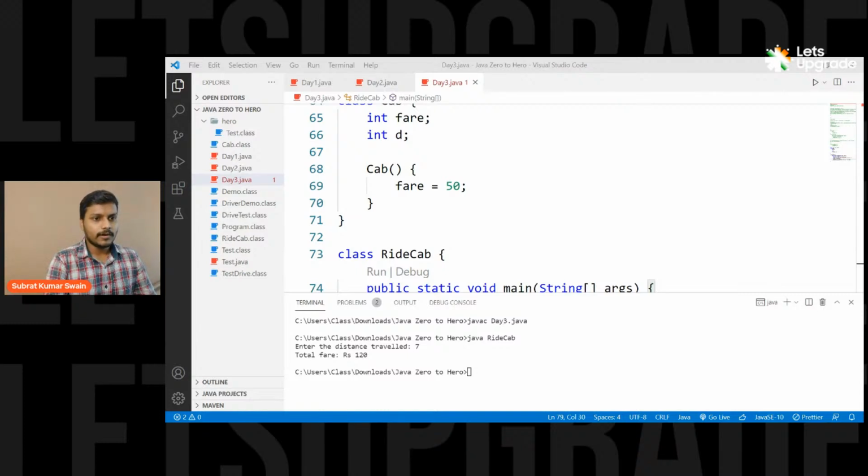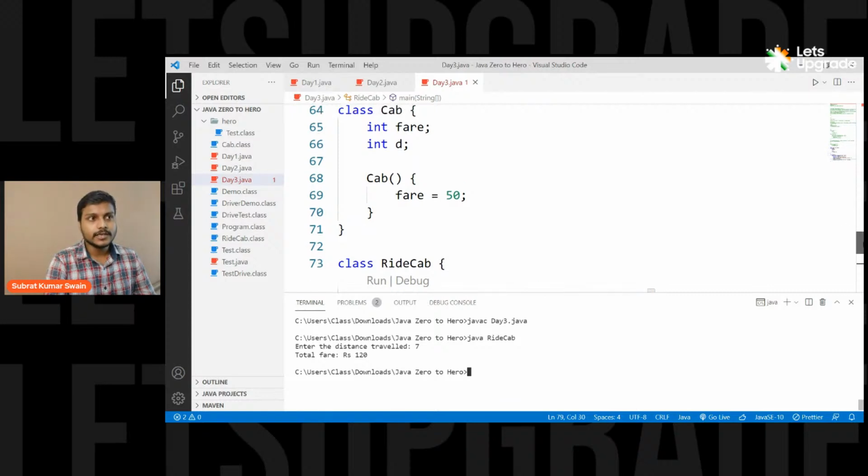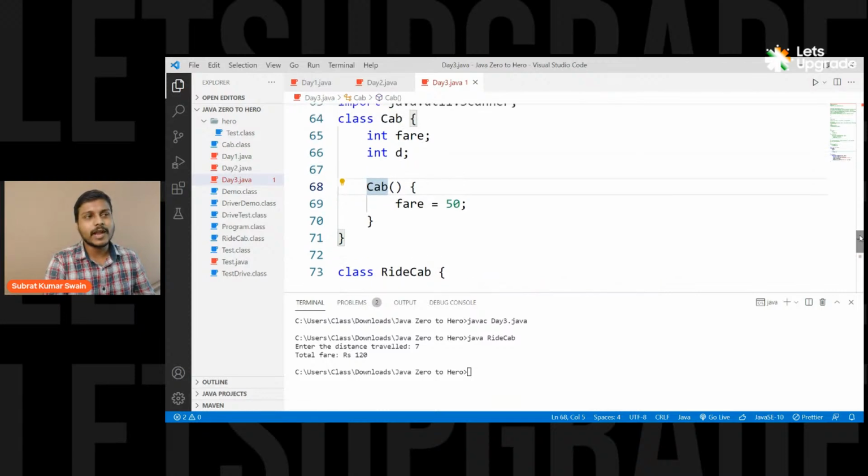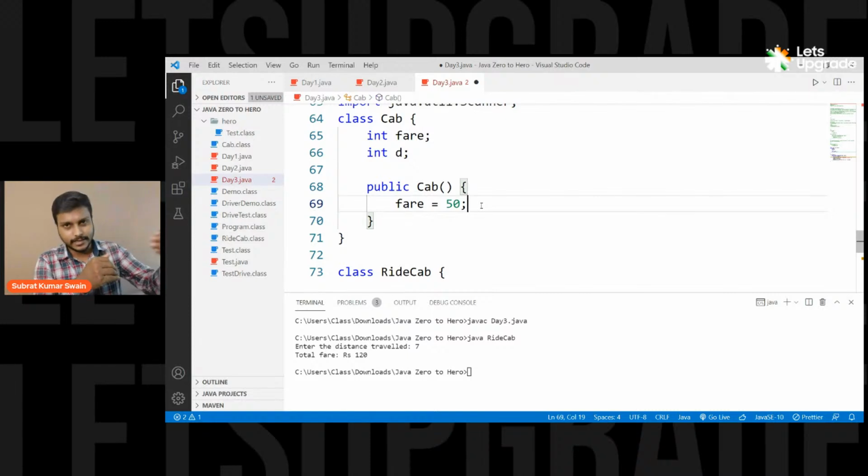So guys, one more very important thing I need to just say here. As we know here that constructor is responsible for creating object. So you should actually keep this constructor public. Here it is default, fine, because we are not going out of the package. But the moment you go out of the package, then this would actually fail. So you should actually keep constructor public always. Don't make the constructor non-public if you are mentioning it. If you don't mention, by default it will be public. But if you are mentioning a constructor, then please make sure you are keeping it public. Otherwise creating object would not be possible. Okay, right?